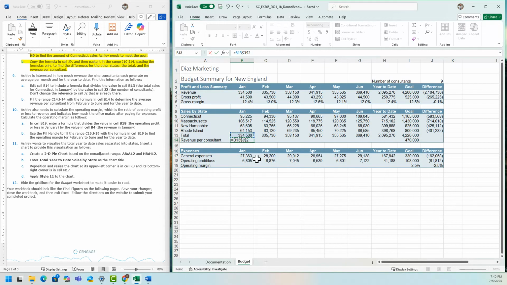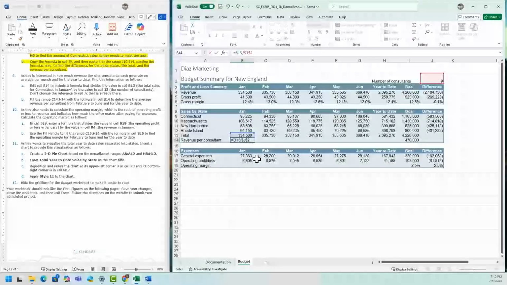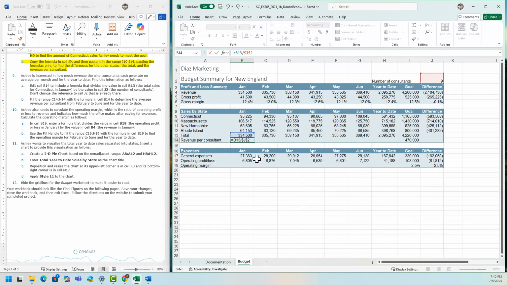That means press the division key, which is the slash, then press enter. So the formula, if I double click, should be equal sign B13 slash absolute value J2 with the dollar sign in between. Alright, so enter.